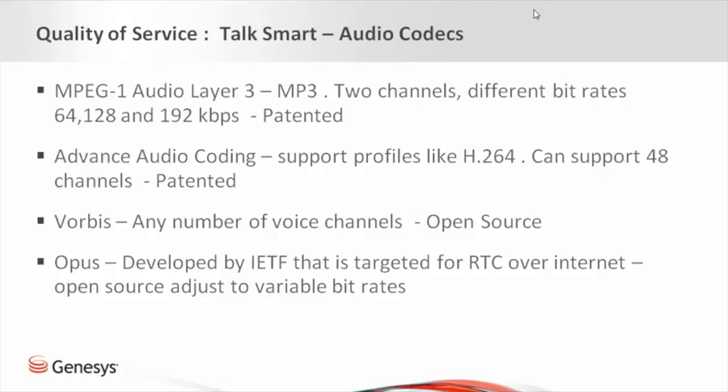Now, there are lots of things to understand if you really want to understand quality of service properly, and I couldn't go into those details today. Maybe we could have a follow-up, because WebRTC was new and I just didn't want to go into a deep dive right away. But if I have to talk about audio codecs, it's about channels, right? You have 2 speakers, you have 5 speakers, you have surround sound. So how is that encoding happening, and does that codec allow different levels of encoding, that is, different levels of channels? Opus, for example, can support variable bit rates, and it matters how many channels each of these codecs supports. Based on that, their quality would be useful.